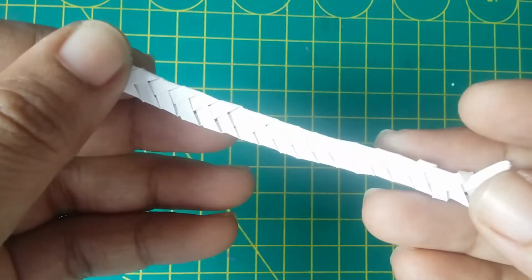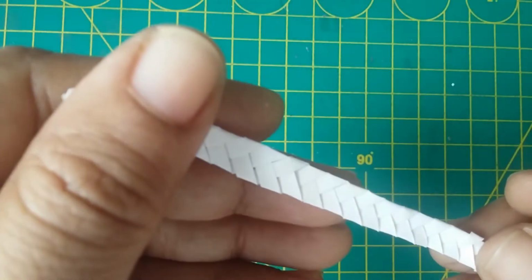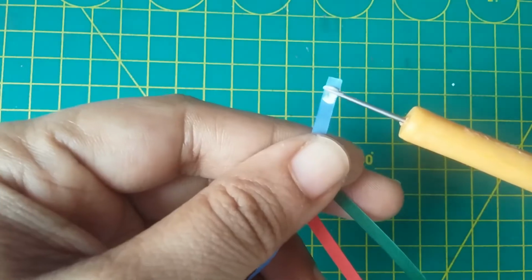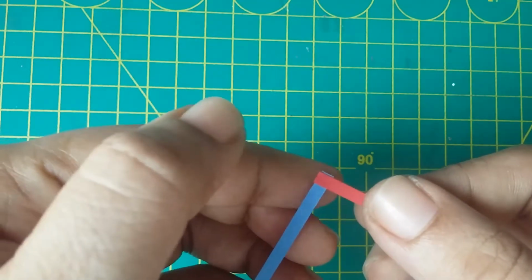So this is the paper braiding we are going to learn today. I have 3 strips of quilling paper. Glue the tip of one of the strips and adhere another strip at 90 degrees so that they form an L shape.